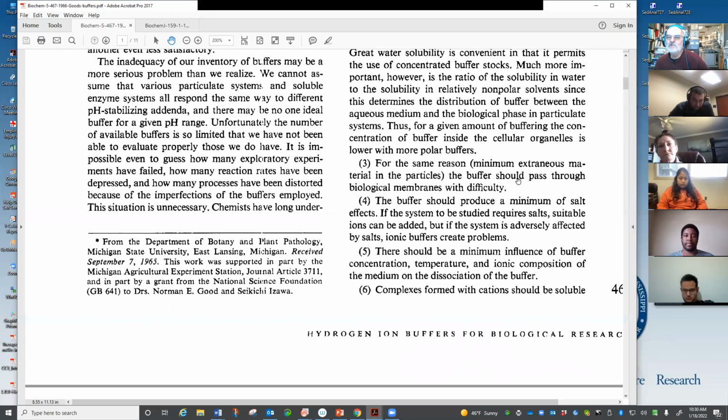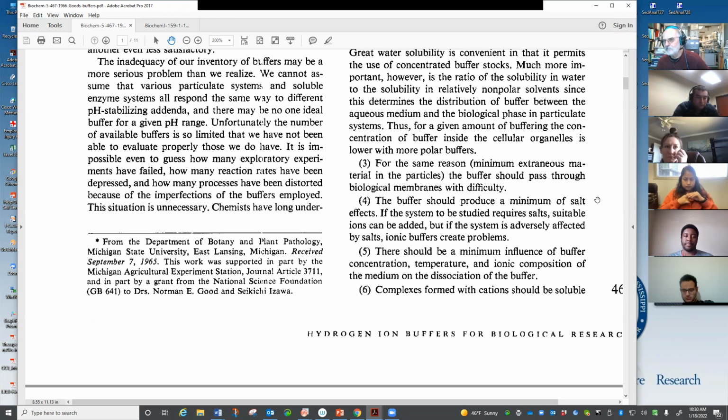A third criteria has to do with not passing through membranes. Now, this is not typically an in vitro problem. This is generally a cellular problem, depending on what you're working on. We did a problem at the end of that lecture last week about transport across a membrane. I don't think we went over it in class, but it was there. Oh, no, we did. We talked about aspirin and what fraction of the group was uncharged and could passively diffuse from the stomach into the bloodstream. And then we went on to say from the bloodstream into, for example, an organelle where it might actually inhibit, okay, whatever its target is. And so these features are things that you sort of would like to think about.